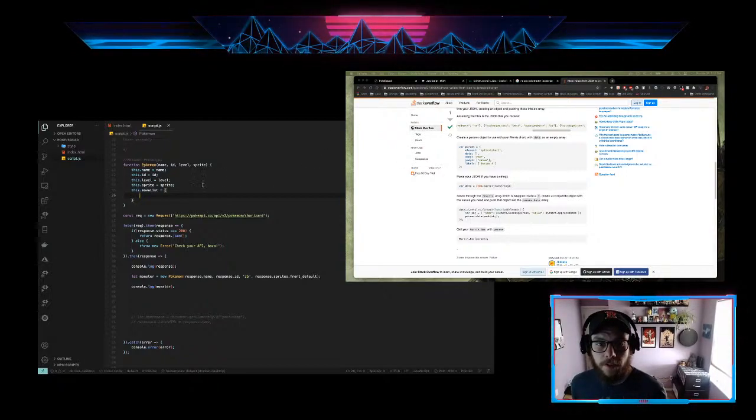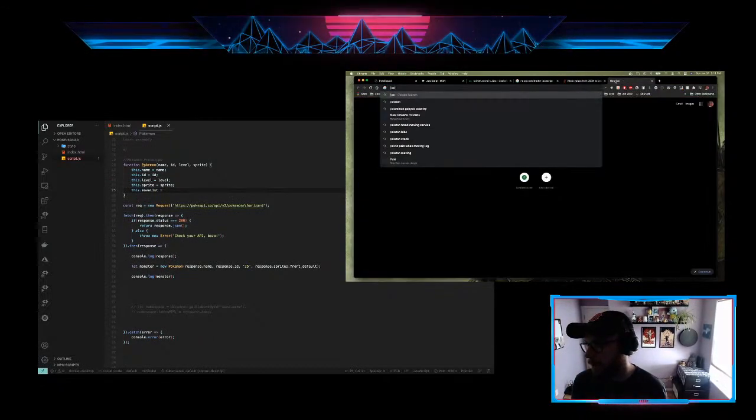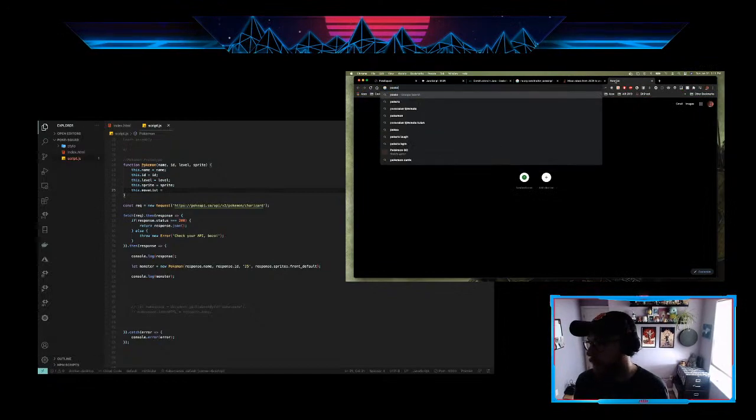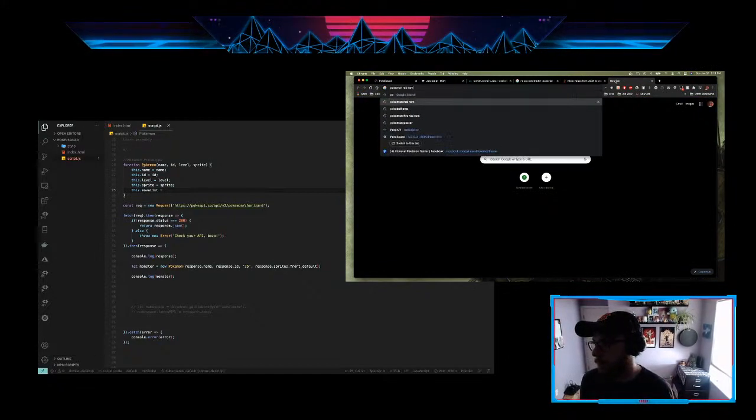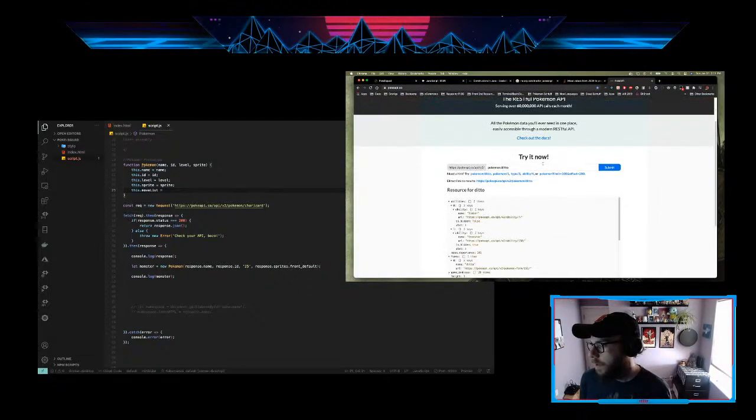Well, let's see if we can access this move list. I'm going to pull up PokeAPI so that we always have a clean version of the API to look at and something to drill into.